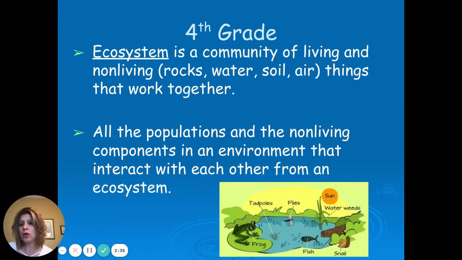If you're a frog, you're going to have the water because your body needs the water, so you're going to interact with water to keep your skin moist. If you're a fish, you rely on the oxygen from the plants, and you may even rely on the vegetation, meaning the plants that they eat. So each of them relies on each other. The plants rely on the sun, which is a non-living thing. The plants also rely on the soil, which is a non-living thing. So they all interact together. Living and non-living things hang out together.